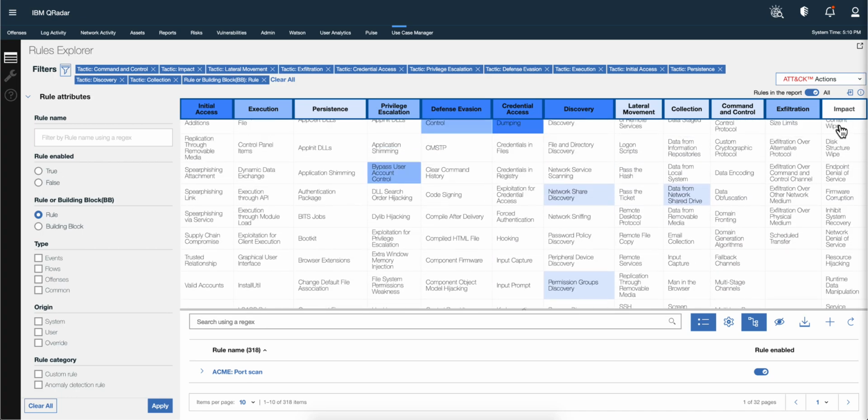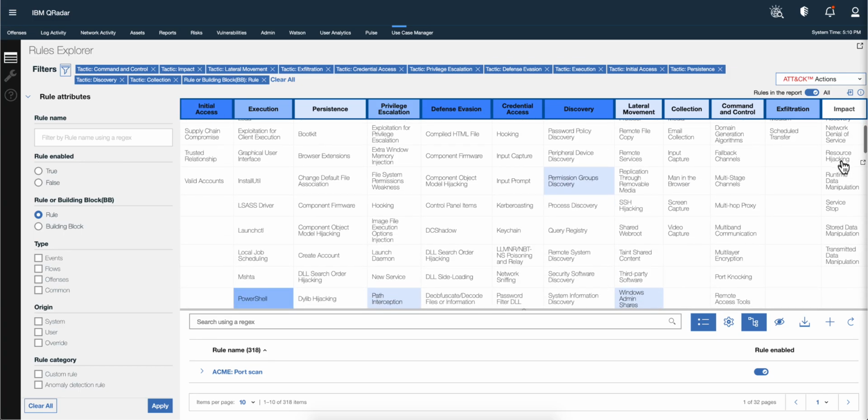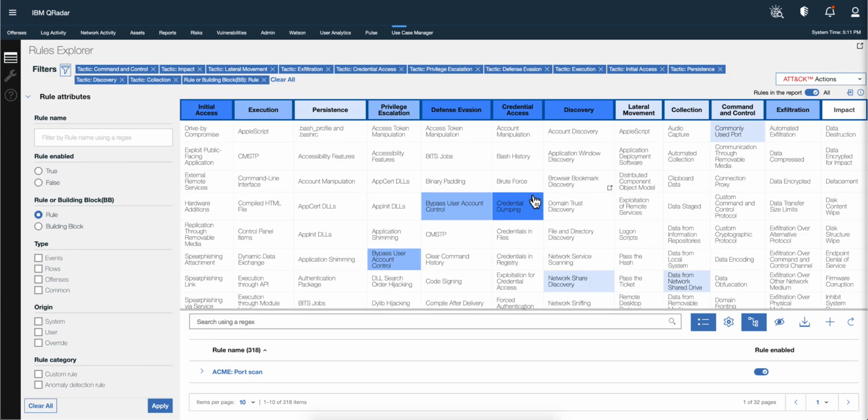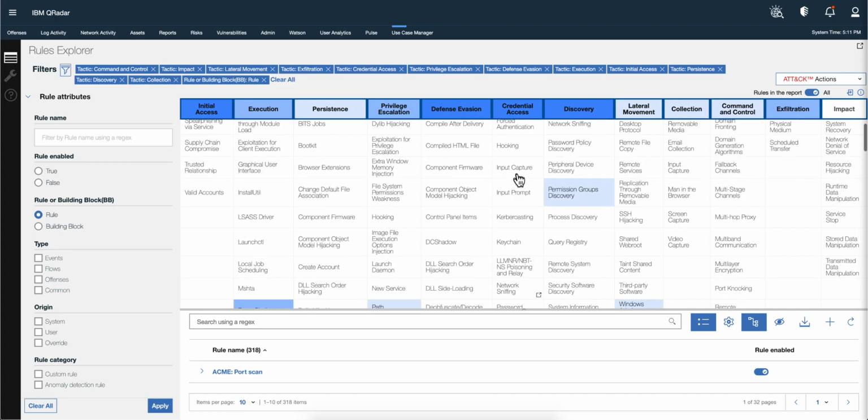And some areas, for example, in impact, I don't have any attack on my demo system and any way of detecting. QRadar certainly has, but I don't have it in my demo. That's why I look so white in here, so pale in the area of detecting impact. But in areas like credential access, I have some techniques that make me look good.